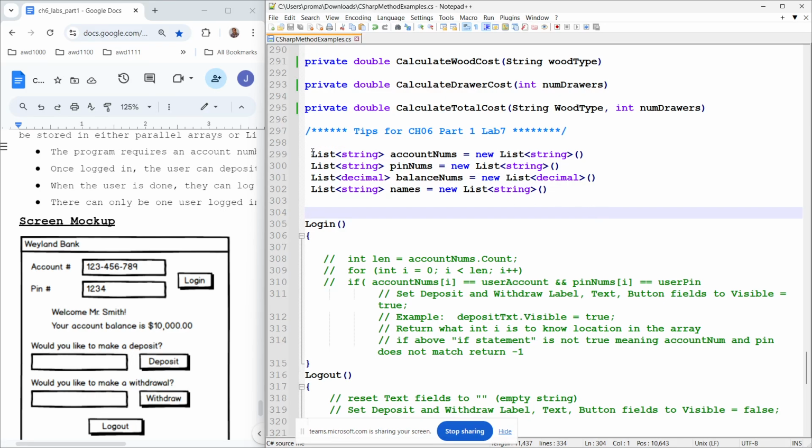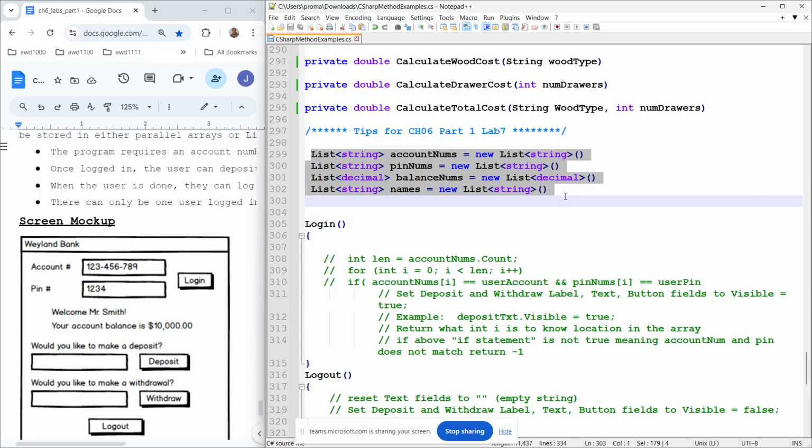You're going to be using different methods, so it's best to define these at the class level. You have your account numbers, which is your first text field; PIN numbers, your second; balance numbers, which is the account balance in the label, the one you're going to change the value of; and names, the names on the account. In this case it's Mr. Smith.